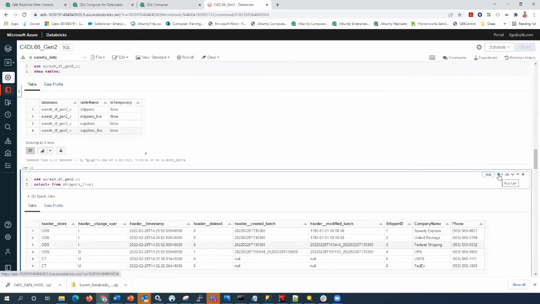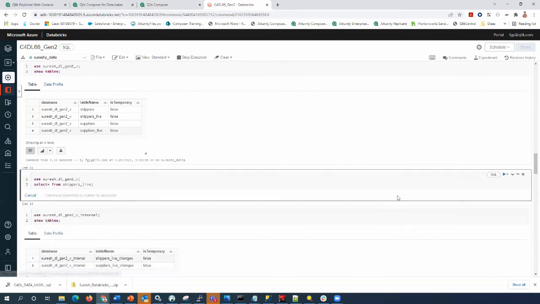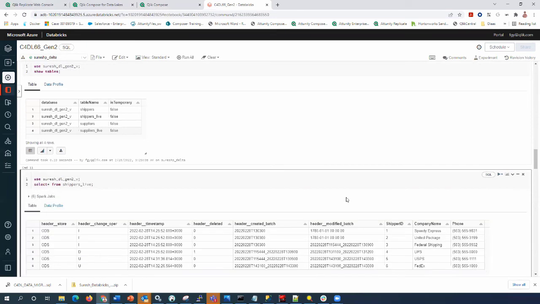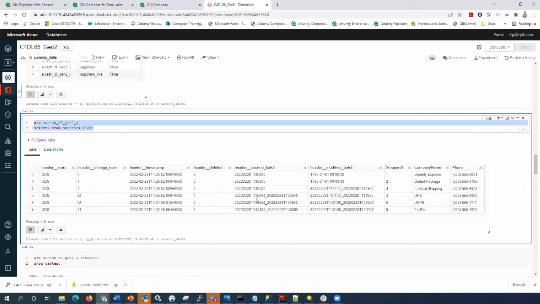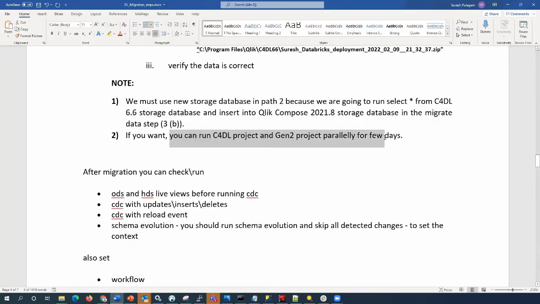And now if you run the live changes table, previously we used to see null values for the partition names, but now it is updated with the correct partition names. Remaining all the same data. We finished the migration.